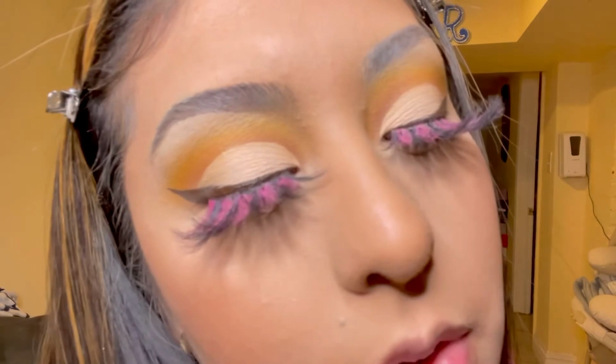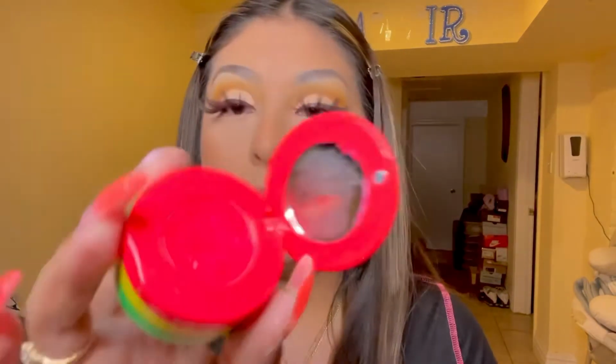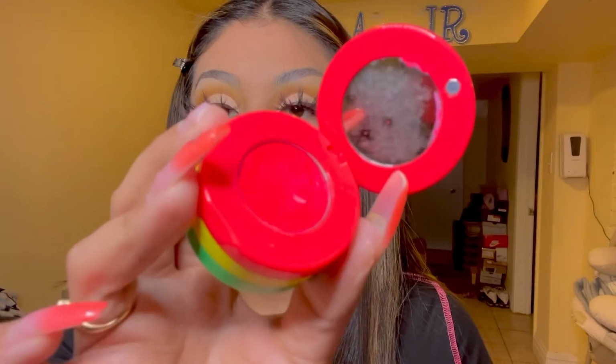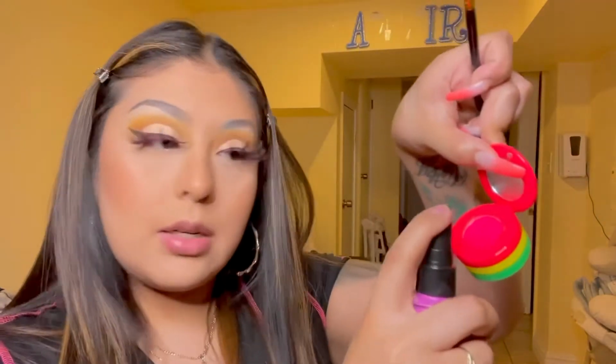So now I'm gonna go in with the Anastasia Norvina collection. I'm gonna go with the electric pink, this here. So I'm gonna go with this shade. So I'm gonna go with this BH Cosmetic 106 brush. So it's this really fine brush. The product, you have to use it wet, so I'm gonna just spray some fix spray here.